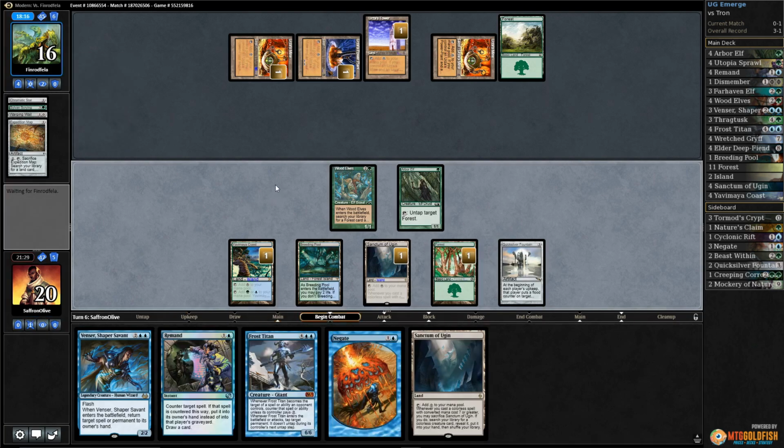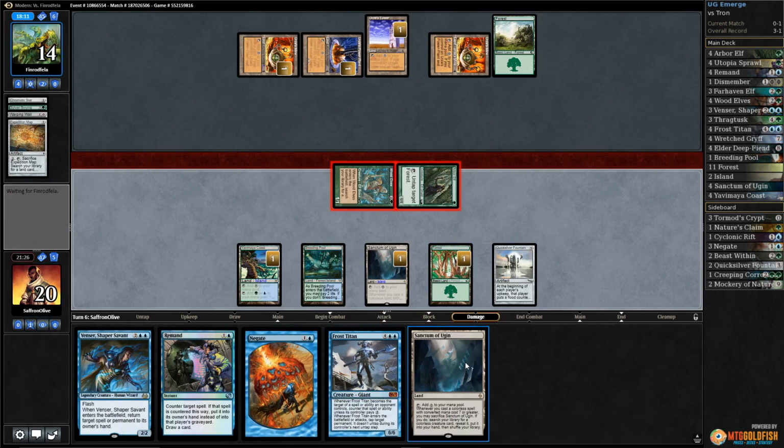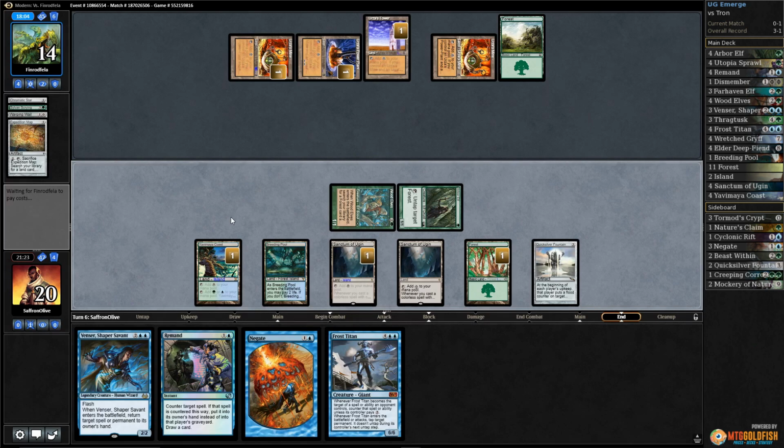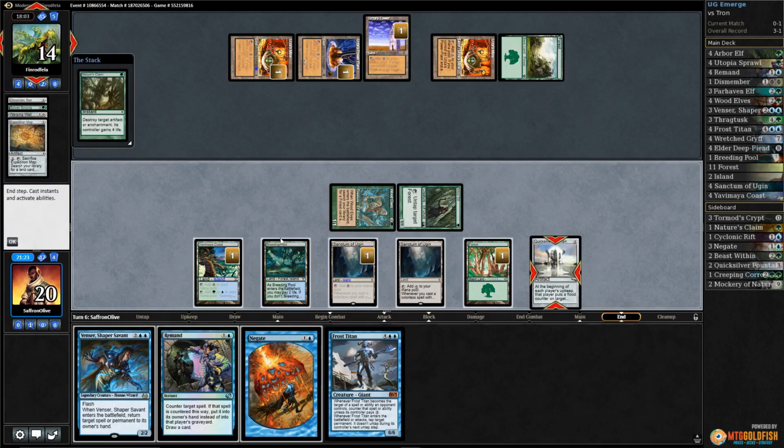Go attacking. Hit our opponent. Play Sanctum of Ugin. Pass the turn. So this is working. We just haven't drawn something to really speed up our clock that much.